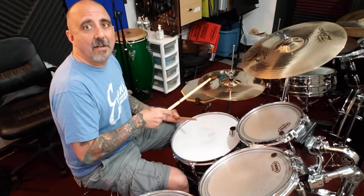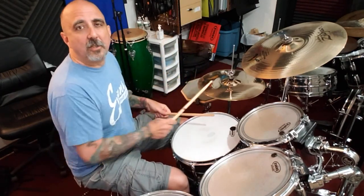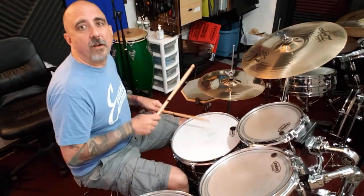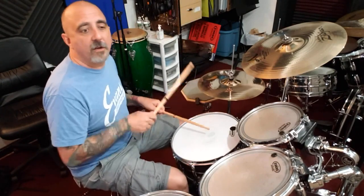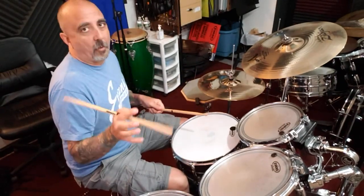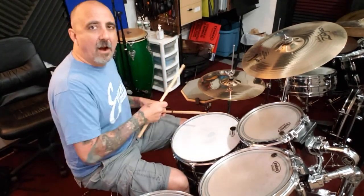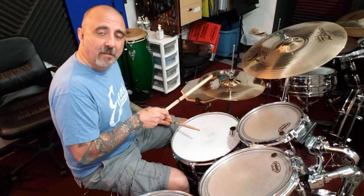So instead of 'one and' you've got 'one e and uh' — it's a little pushed. One, a two, a three, a four, a — repeating. Now straight groove. There are a couple ways to play it: you can play it with a half-time feel or a regular time feel. I'll go over that in different Drum Bits, but for now practice swinging that hi-hat. Straight. Swung.